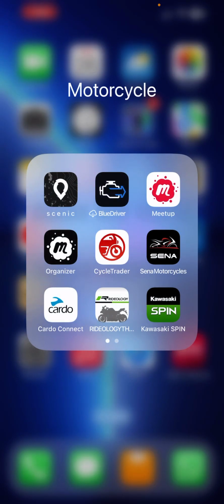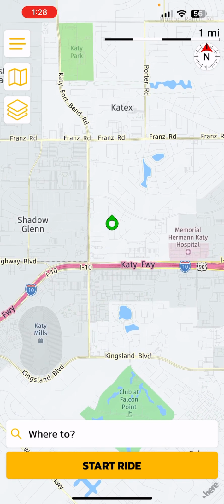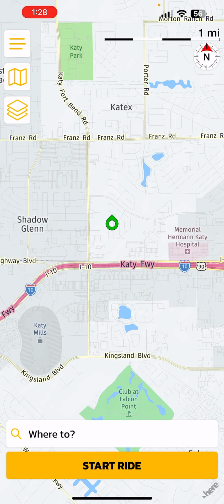When you open the Scenic app, this screen usually greets you and is always going to greet you. Today we're going to talk about how you can make your own route on this app. There are several different ways you can import routes in your Scenic app. You can do it through Basecamp, Google Maps, Scenic's own website, or you can import from other people.